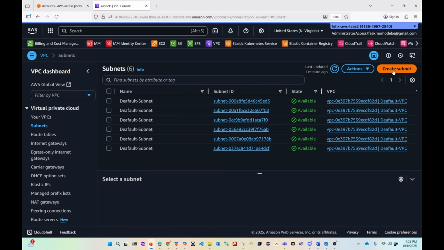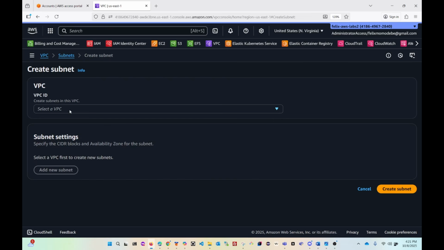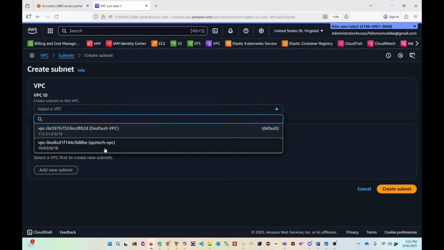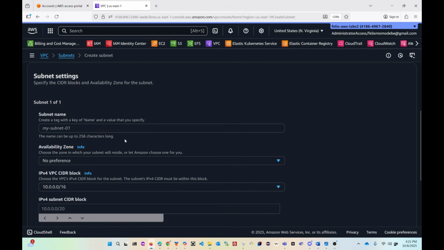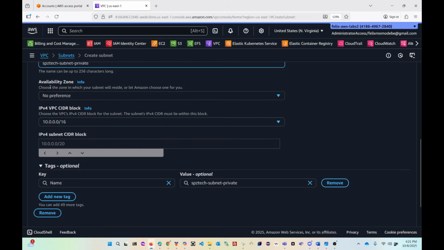So we click on create subnet, and it's going to ask us which VPC we are creating our subnet in. I will select my SPZ Tech VPC, and I'm going to give it a name, SPZ Tech VPC subnet, and I will call it private because my subnet is private. It's asking me which availability zone.